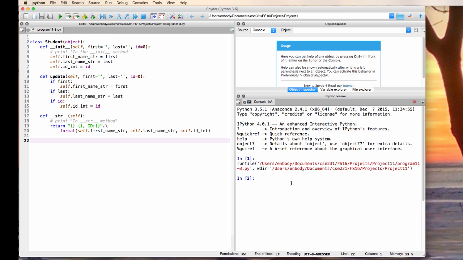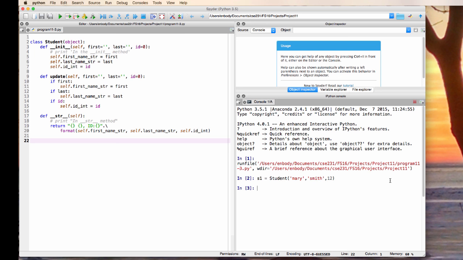I can fire it up and I can say, all right, this is a student class, so let's take S1, and that's Student, and it has a first name and a last name and an ID.